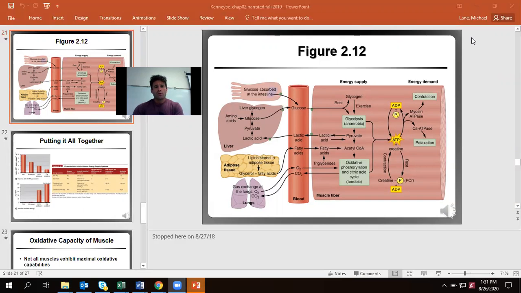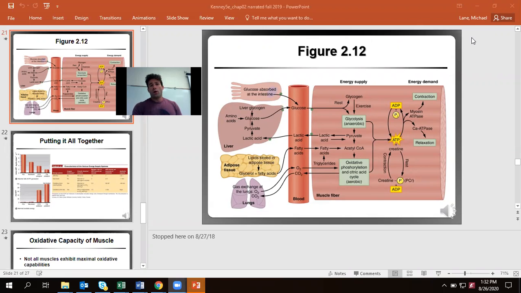Great job, Zach. So with all of these energy systems, guys, the big thing to keep in mind is remember that rate-limiting enzyme. If we increase the number of those rate-limiting enzymes, we're going to literally be able to make that energy system go faster. So if we want to be able to utilize the ATP-PCR system faster, so create more energy more rapidly, we're going to get more creatine kinase, CK, the enzyme that's important for that process. If we want to go ahead and increase the amount of energy we're going to produce through anaerobic glycolysis, we're going to increase all of the number of enzymes related to anaerobic glycolysis.